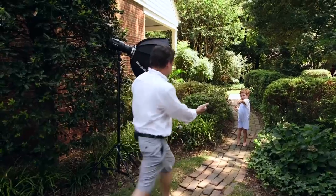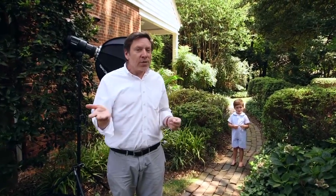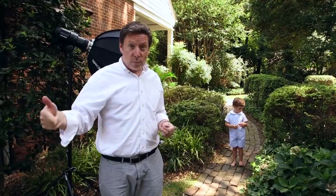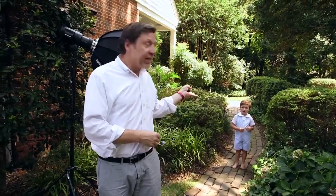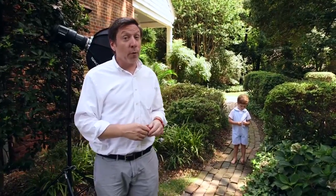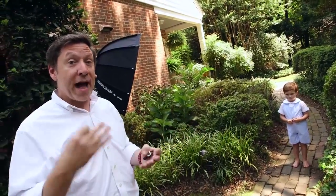I always love to photograph all the way through whatever he's giving me as far as expression and pose. All of these could be add-on extra panels — the first couple images we create are probably going to be the wall portrait selection. Mom's not going to be able to say no to all those fun other moments. Because I'm on a tripod and in manual focus, I can just let him authentically do whatever he's going to do. Carter's going to change clothes and then we'll photograph him and show you how to create more illustrative images by throwing the background a little more out of focus.